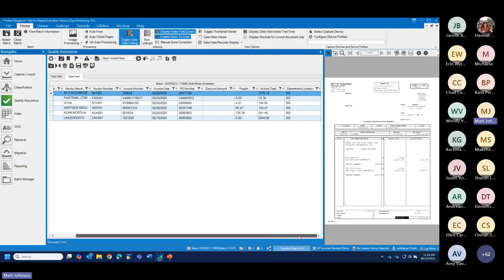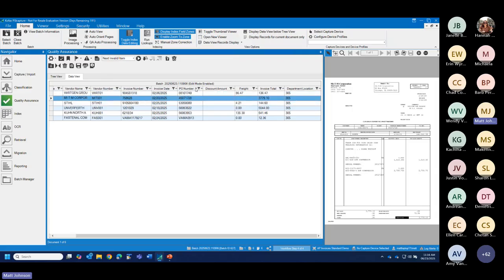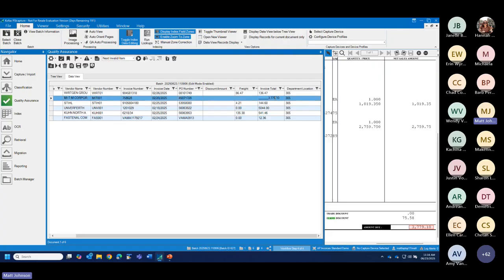What this does is it gives you a visual of your data before you commit it or upload it into FileBound. And what's nice is you can sort by any one of these columns to look at patterns. Like you might say, our PO numbers should only be this, this is outside of our normal numbering scheme, maybe I need to fix that. Or, hey, this invoice total is for $3,000, maybe I better double check that, those types of things.